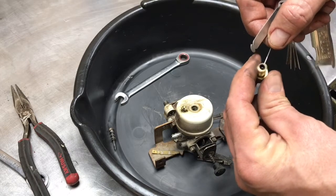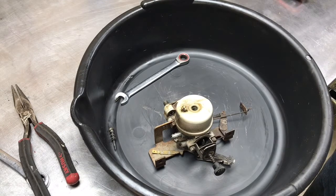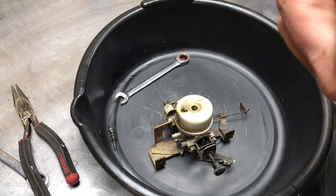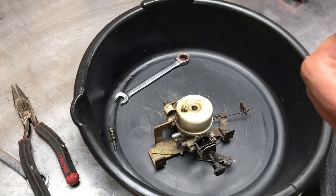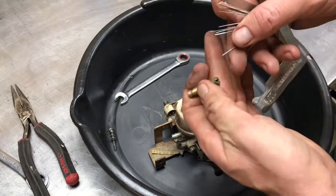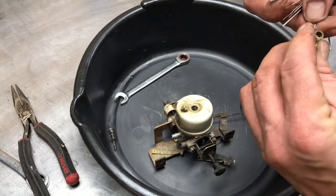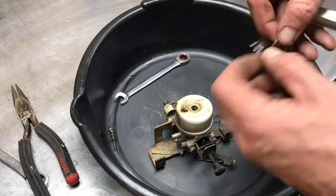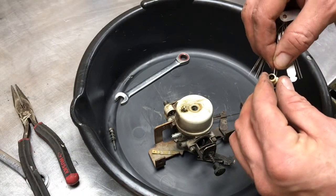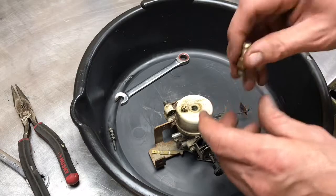You can confirm that by blowing on here, which I'm doing, and I'll plug it off. Yep, that didn't help at all because I couldn't get my finger over it. Let's try it again. Yep, so it's good. I could probably pull the main jet out. Should I do it? I can give it a try, but I can actually feel it in there. I can tell it's not plugged. Yeah, it's good. So anyway, that's the main.